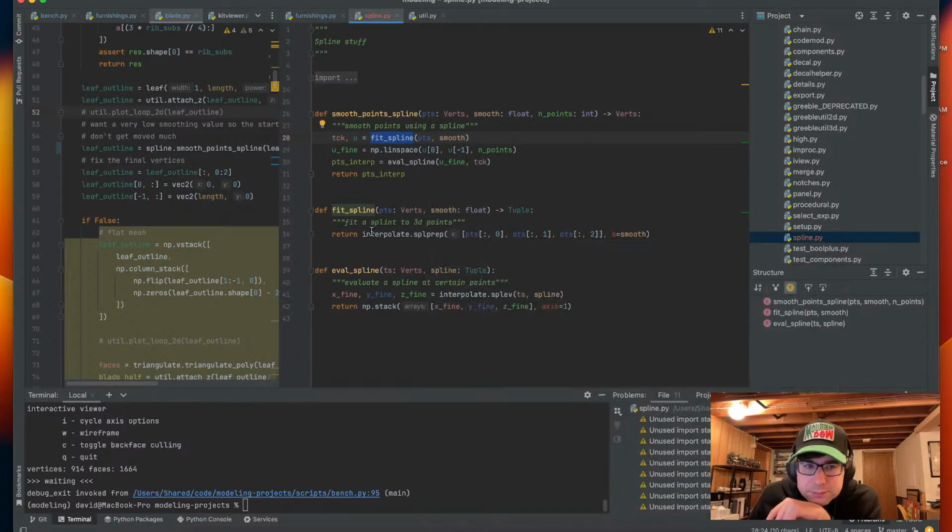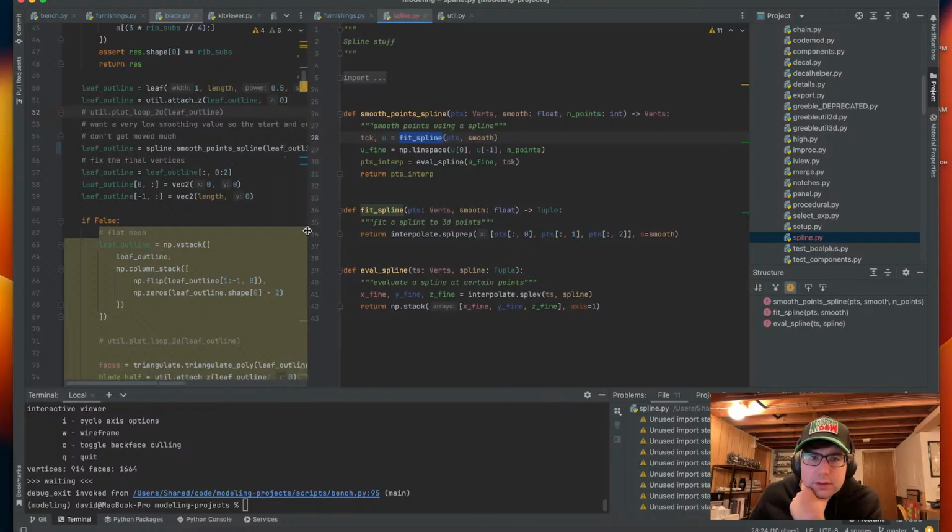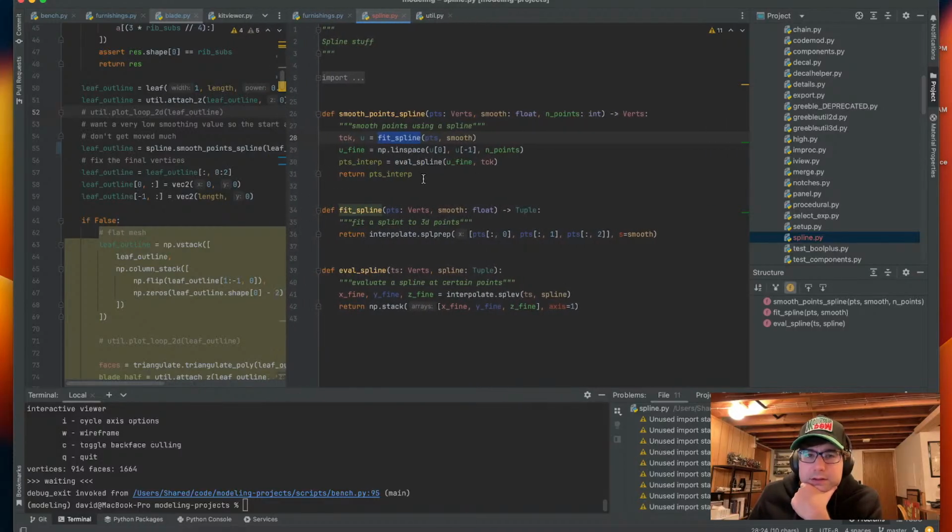Yeah, smoothing condition. And then I can just say, give me any number of points that go between those points.